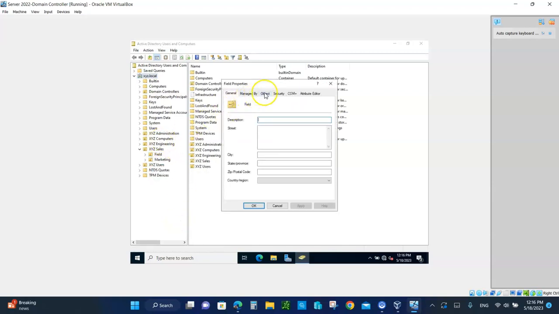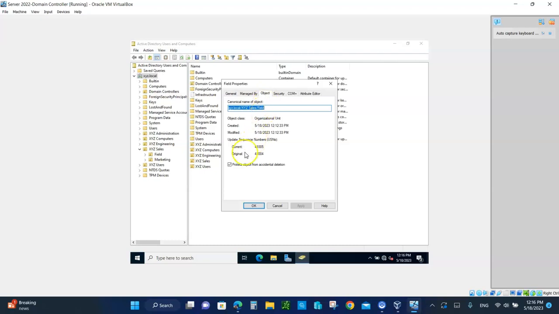All right, when you go to Properties, you go to Object, and now you can uncheck this box where it says Protect the object from accidental deletion. Take a picture of this and put it at the bottom of the lab. So now you have to go through these steps.